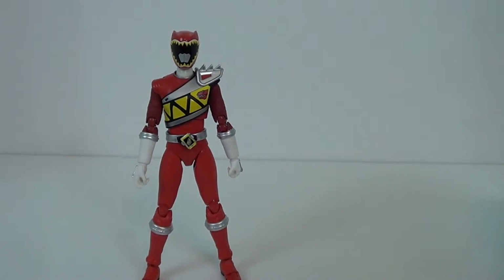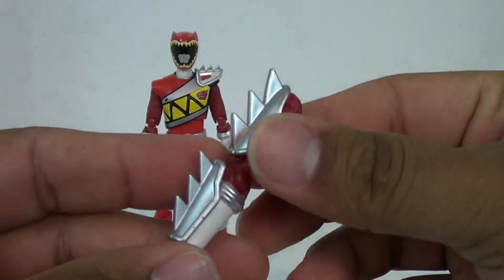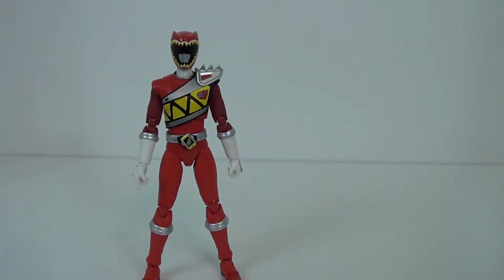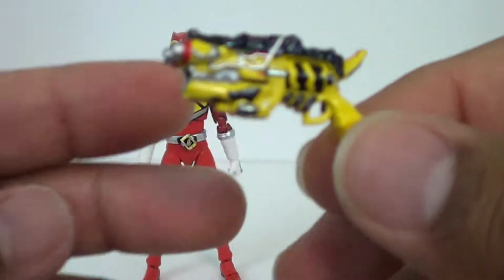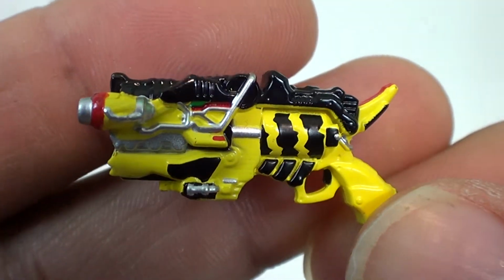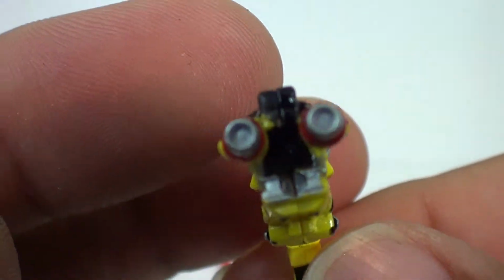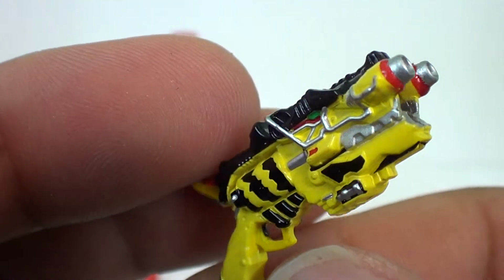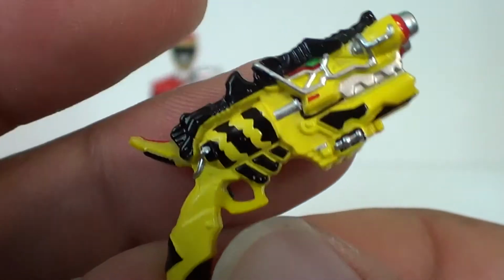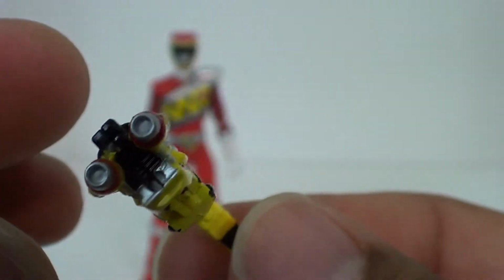But along with that weapon, he does come with a spare right arm for the armed on mode. And we'll show that off in a bit. He does have his Gab revolver, which is really, really nicely detailed. Look at that. Also, another thing I have the roleplay weapon for, and man, this looks better than the roleplay weapon. Really, really great detail in all of these.